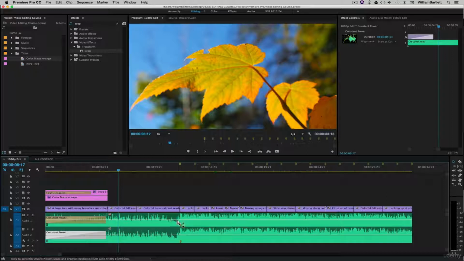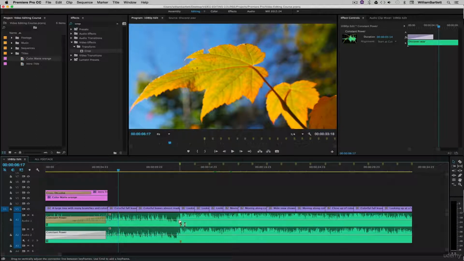You can see here in the waveform that this is the loudest part of the song, and that's where we made our fast cuts. If we did not want the audio to get louder at that point, even if our song does do that, using this line and adding a couple keyframes, we can actually change the volume there and make it more consistent. Visually, you won't see the difference in the waveform unless we were to export it and bring it back in, but because of the keyframes that we will be adding, you will hear a difference.